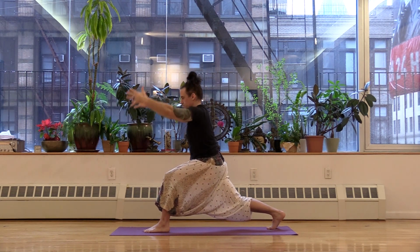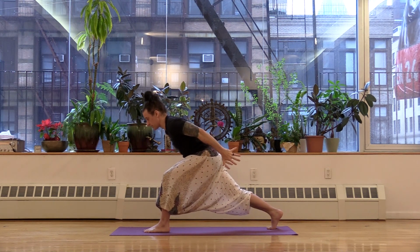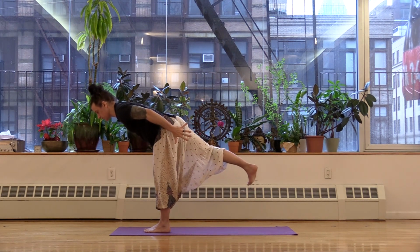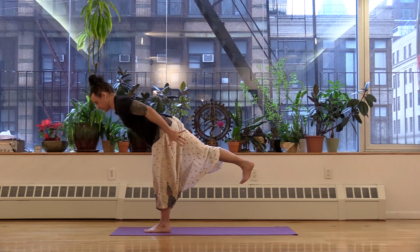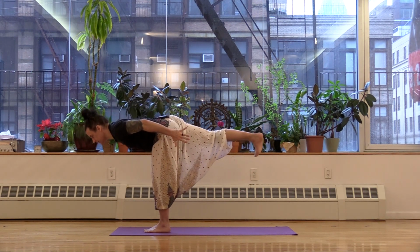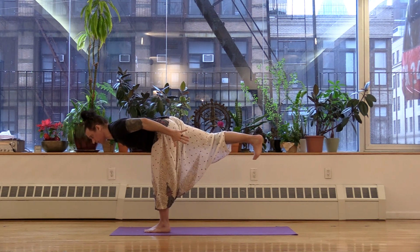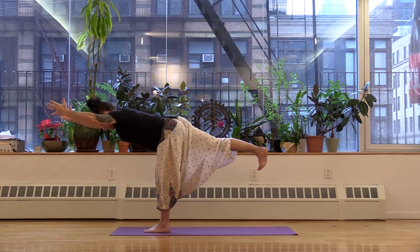And then sweep your hands by your sides, lower your torso to halfway down. My fingertips again are reaching back. I'm going to bend the back knee and use the exhale to come forward into a very not so aggressive warrior 3. So I'm more at like a 45-degree tilt, although if I'm feeling good about it, I'll bend the standing knee, drop the chest, lift the back heel a little bit higher, trying to square my right hip down in line with the left. Go ahead and reach your hands to the front of your mat.